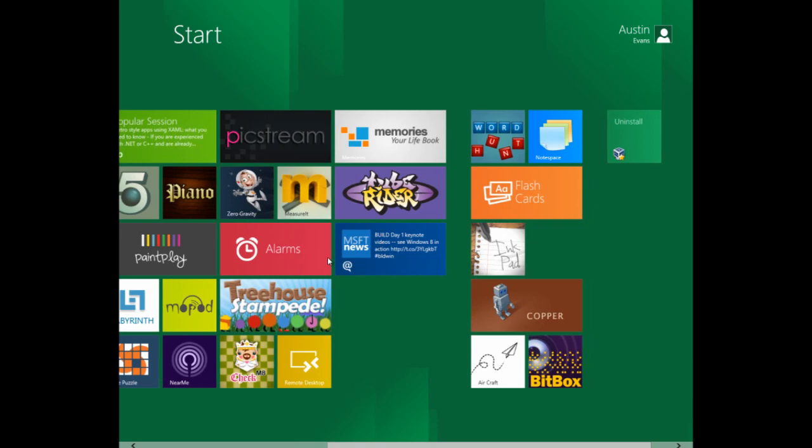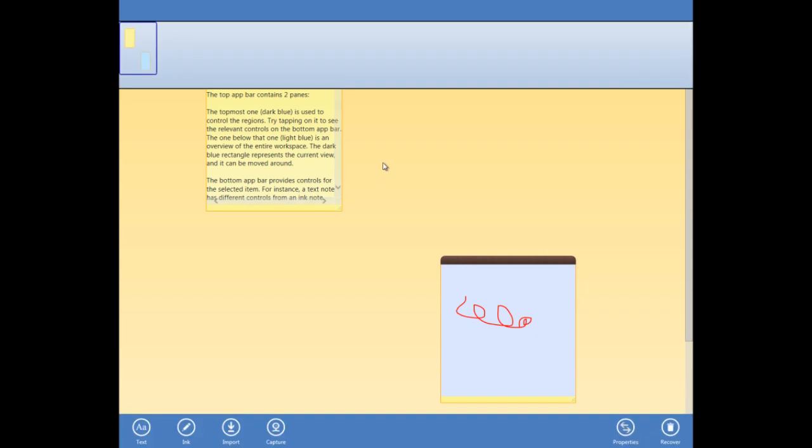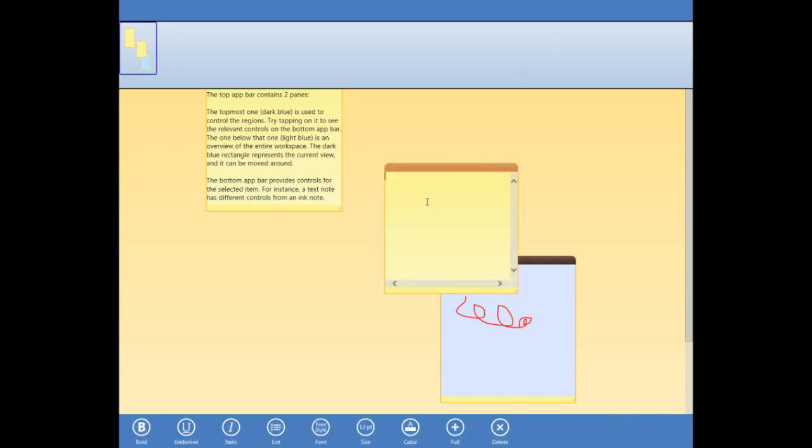Now let me go ahead and show you guys a couple of apps and how they run on Metro and Windows 8. So this is a new app. If I right click, that pulls up the options, kind of like on a computer. So for example, I can make a new text, say, hello YouTube. I can of course do that. Also, do some different things like fonts and all that kind of good stuff.